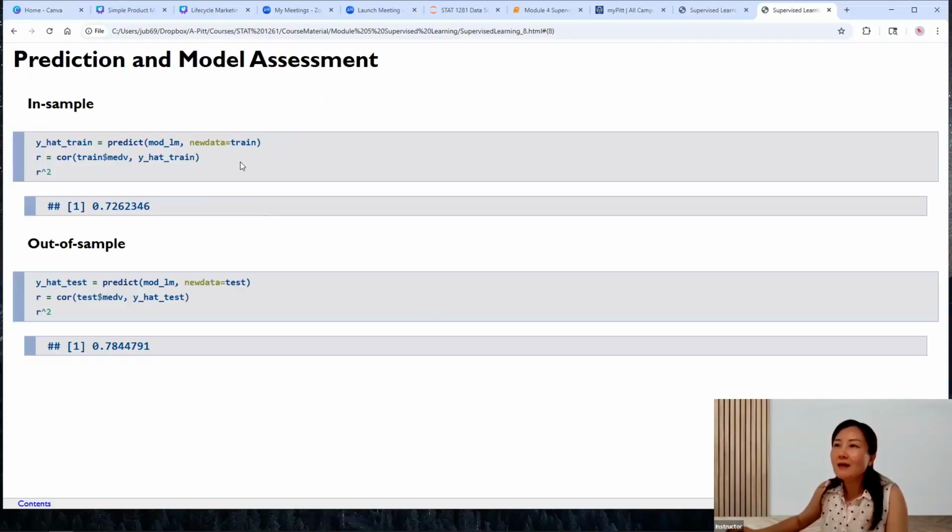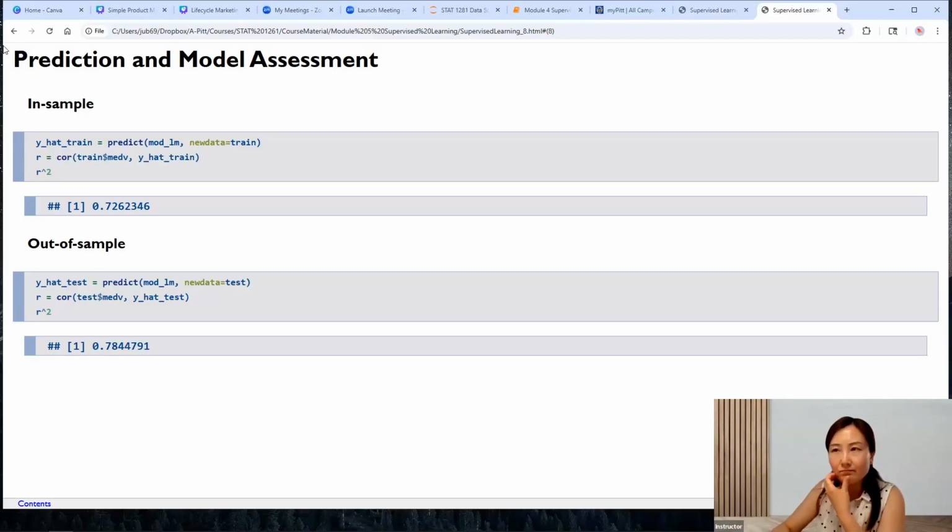We can assess the model using the test set. First, let's see the in-sample prediction. We can predict the Y values, call it Y hat train, for the training set. And then we can calculate the R-square ourselves. It's actually equal to the correlation between Y and Y hat squared.